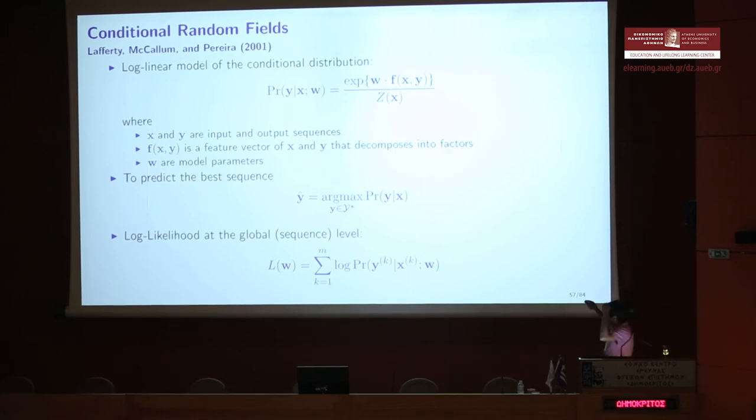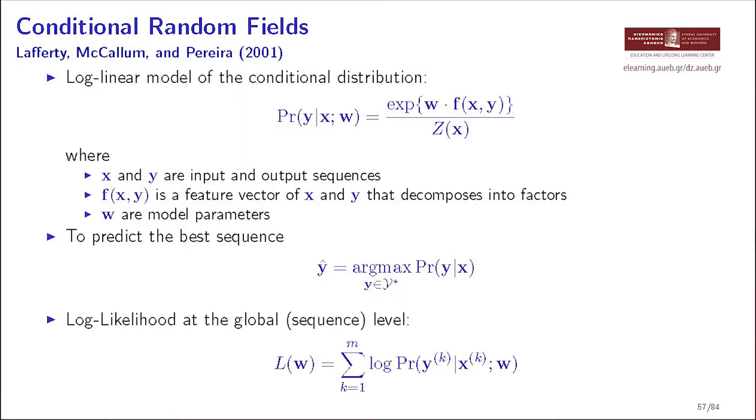CRFs, this is the definition. And the likelihood is not going to go down to the predict-the-next-symbol level; it's going to stay at the sequence level. So I'm using fewer assumptions. Before I was doing a step further, here I'm not. I'm just saying, this is the model I want, because I want to model output structures given input ones. This is the loss I want: the correct output sequence should be the highest in probability given the input sequence.